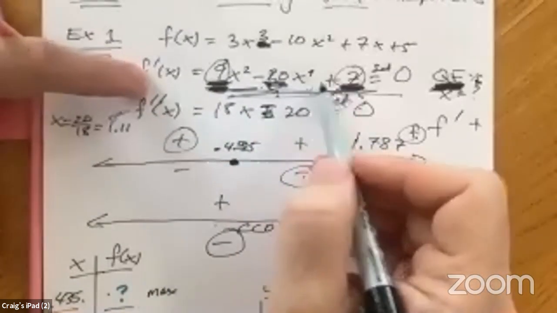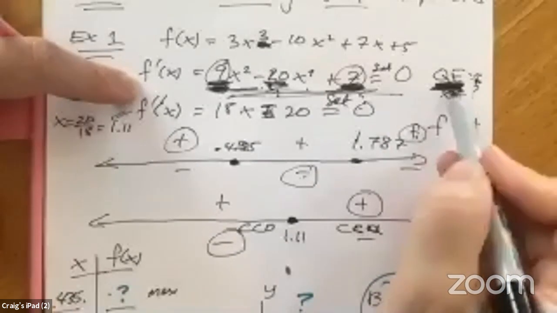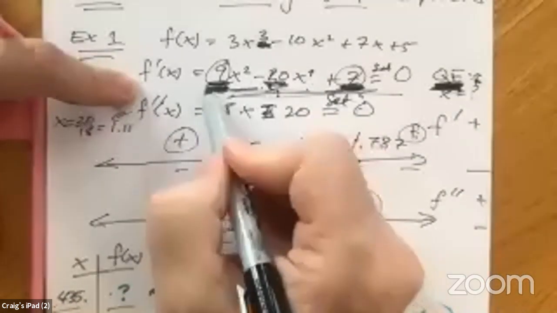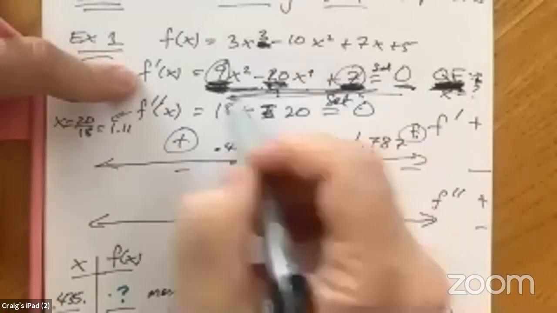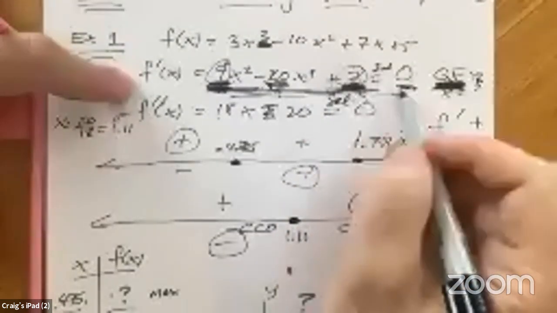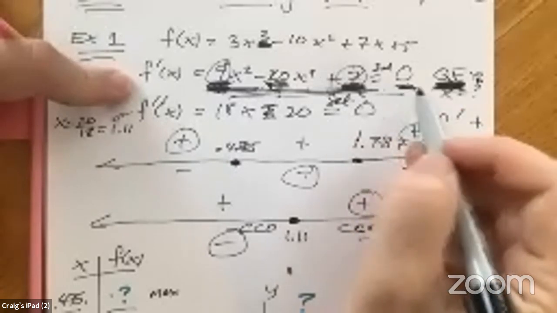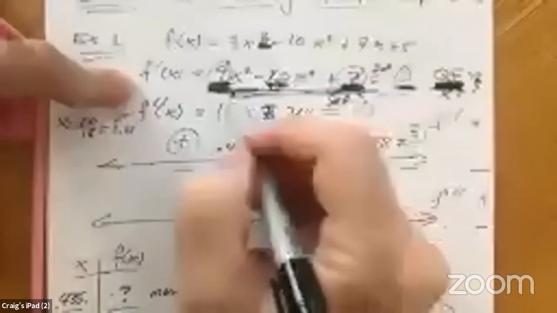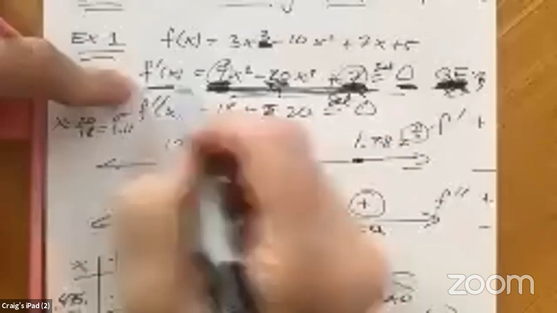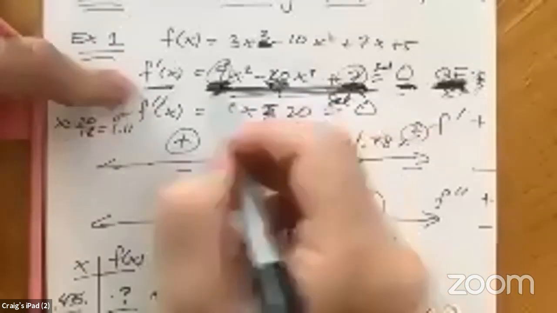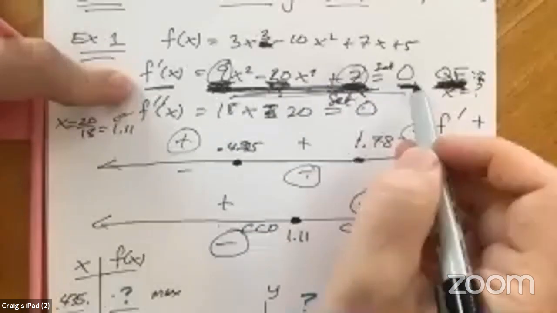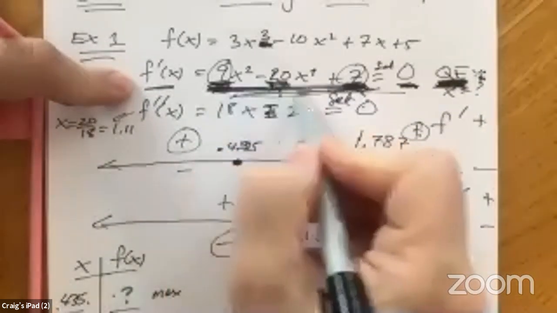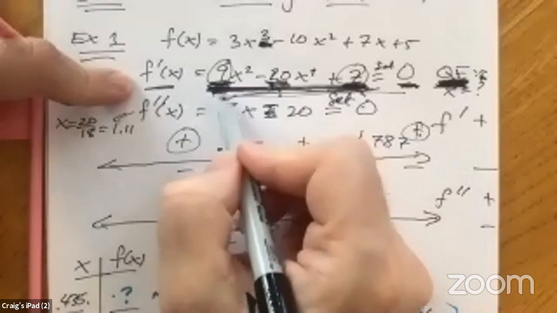Fifth order formulas and sixth order formulas, there are no universal formulas. But you can still always ask whether this real function is equal to 0 anywhere. And there are numerical methods that you learn, again, in Math 420, numerical analysis, for how to find the roots of any function whatsoever. And so engineers don't worry about it. They're like, stick it in a computer, it will tell you where the zeros are. Mathematicians are all about, can I figure this out in my head? And they worry about it all the time.